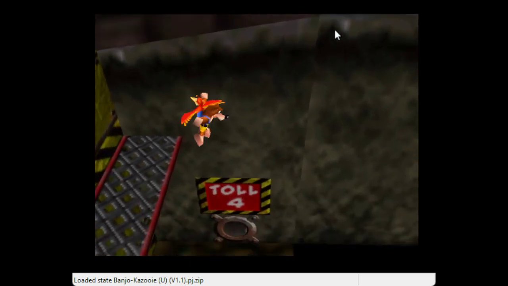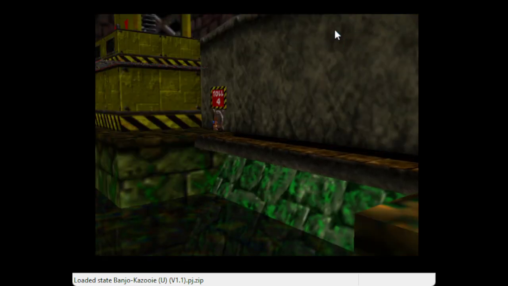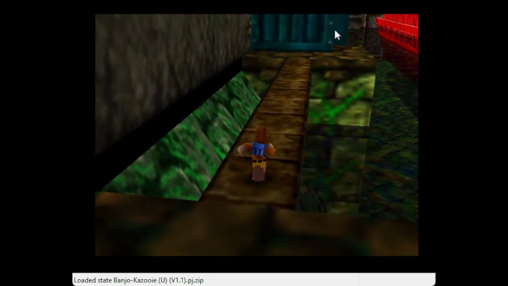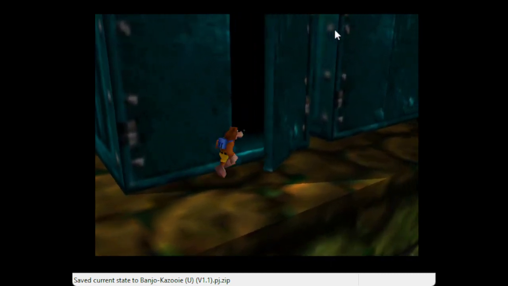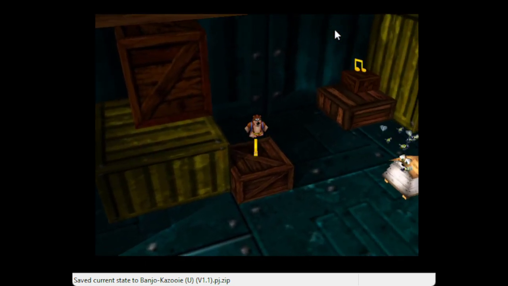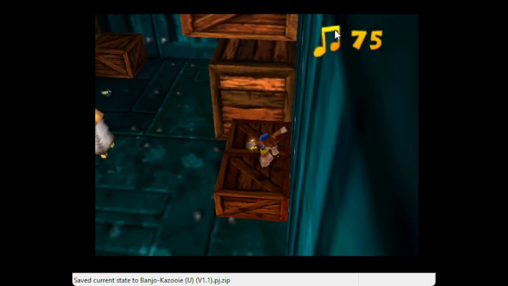And then... Oh. Pay the 4 eggs. Walk across here. Screw this up. Alright. And then in here we can find some crates which have notes, a lot of notes, and one of these big blue crates has a blue Banjo.